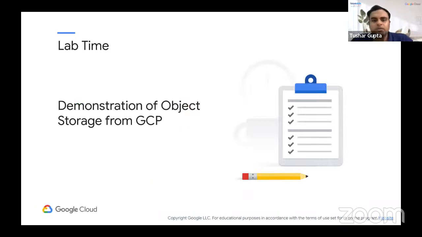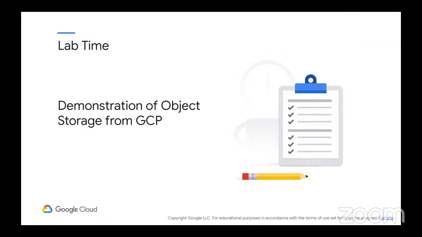Okay. So before I jump on to the demonstration, any questions? I think we have one question from Ajay. So Ajay, you can unmute and go ahead and ask a question. Ajay, do you have any question? You forgot to lower your hand. Okay, hi, Ajay. Can you hear me? Yes, sir. Yes, you had a question. Yes, sir. My question is simple. On which basis is a region divided into zones?